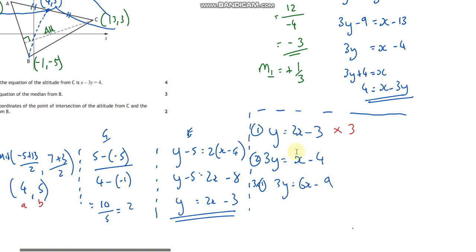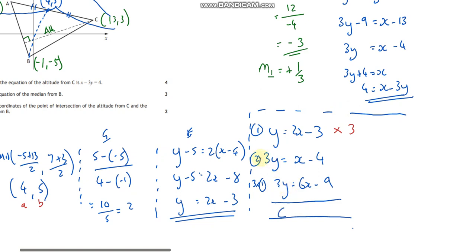And then I'm able just to take them away from each other. So I never multiply by negatives or anything. I just multiply by the number, and then I add and subtract to take them away. Some people would have said I'll times it by -3 and then add them together. That's fine. I prefer to just subtract and add later. So I'll do this equation, take away this equation.